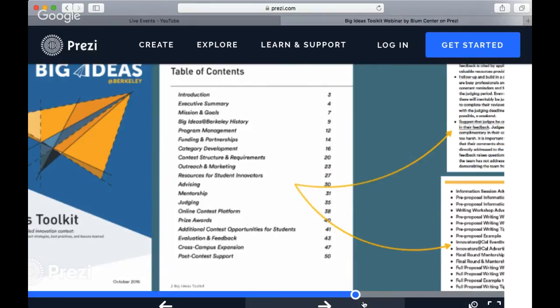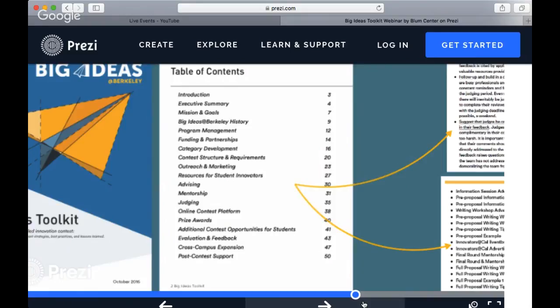And then a whole chapter on what online contest platform we ended up choosing to move forward with. So a few years ago, we did an extensive review on the different online contest platforms that are out there, analyzed their costs, analyzed their benefits, and how easy it is for us as contest managers to use these platforms, and what we ultimately came out with. So for a lot of folks who are just starting to run these contests on your campus, this is probably of great use to you.